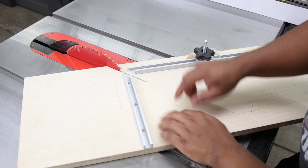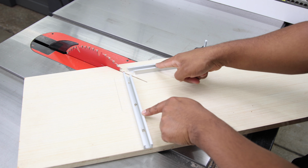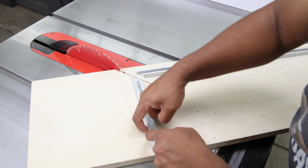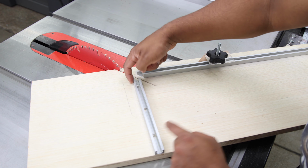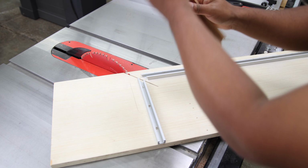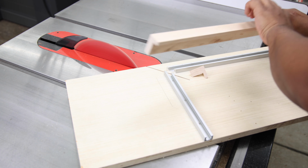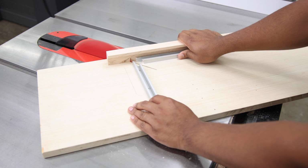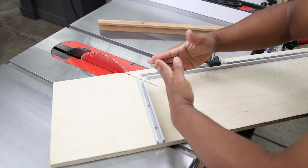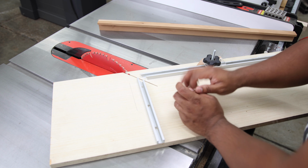When it comes to this jig, one of the most important things about it is not necessarily that this angle bisects these two and is a perfect 45. That's almost irrelevant. What's more important is that this right here is a perfect 90, because when you're making cuts, you've got a piece that you go in here and you're making cut A, right? You make the cut, and then you move it over to this side and you make the next cut. You've got an A side and a B side, and as long as you do all of those cuts in that way, they all will come together at 90 degrees pretty much no matter what, because of the way this jig works. So that's the magic of this jig.